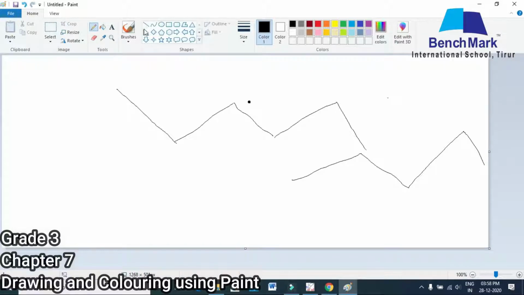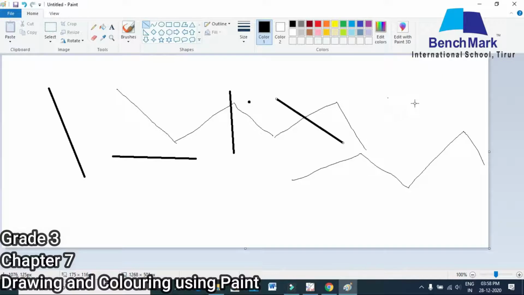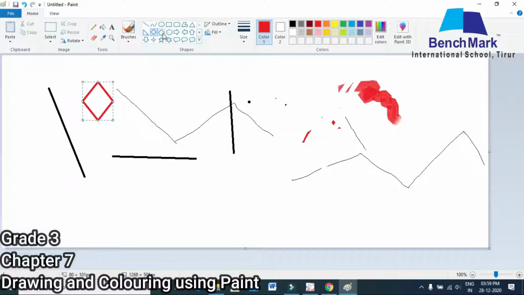You have the line tool. The line tool is used to draw lines. You can draw a horizontal line, a vertical line, a slanting line. Whatever may be the case, with the help of the line tool we can draw. Okay, and you can draw shapes by using this shape tool. Different shape tools are available. If I want to add this shape, I can just click it, drag it and drop it here. And if I want to add this star, I can just drag it and drop it here. You need to select some color, select the tool whichever you want, and just drag it and drop it here.